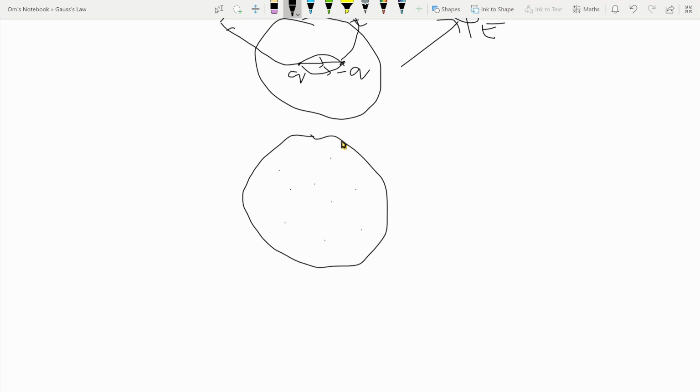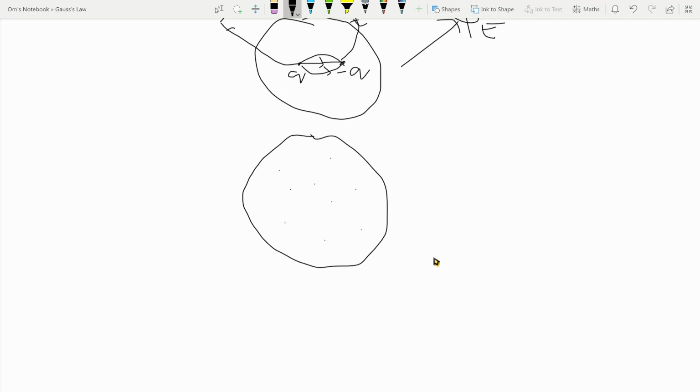I can distinguish one point from another, like by saying that, oh, look, this point charge is closer to this point than that point, or this point charge is closer to this point than that point. So there's not a lot of symmetry that can be exploited in these surfaces, and this is where Gauss's law really doesn't prove useful. So if you wanted to find anything, you'd probably have to use, suppose, Coulomb's law and superpose the net effect of all these point charges at this point or that point, whichever point you desire. So this is where Gauss's law fails.